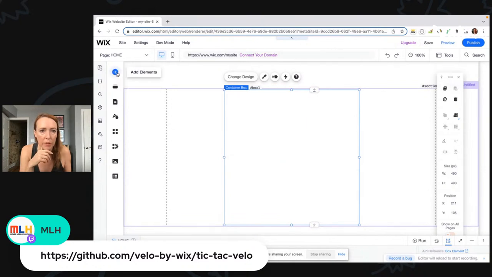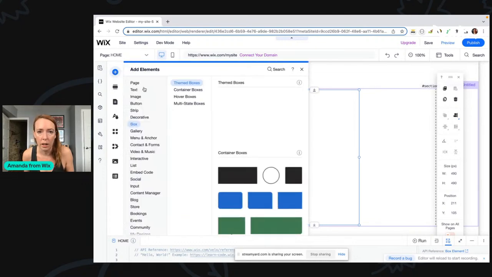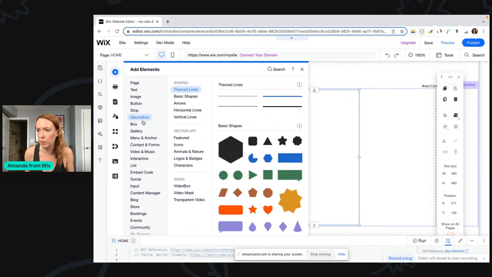Let's go over here. So once you have a little box, the next thing we're going to add is a repeater. And a repeater element is pretty much what it sounds like. It allows you to repeat the same thing multiple times. So in our case, it's going to be repeating the squares that make up the game because they are all doing the same thing. They're a similar functionality. So it's really nice if you, say, have a database of items and you want to show them all without having to create an individual element and then connect it to each thing of your data. You can set up one repeater and point the data to it, and it'll make as many rows or items, boxes, whatever, as elements that you have. So it's a pretty useful element. I use it a lot.